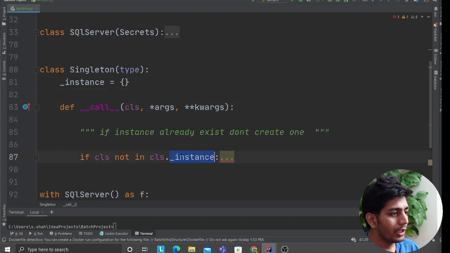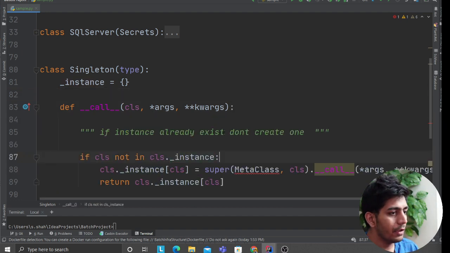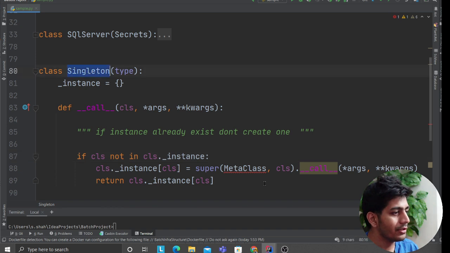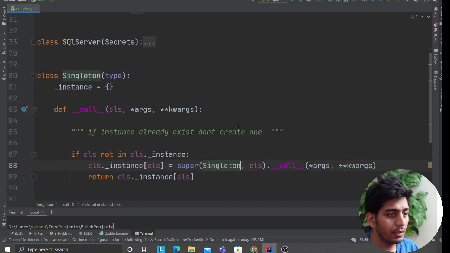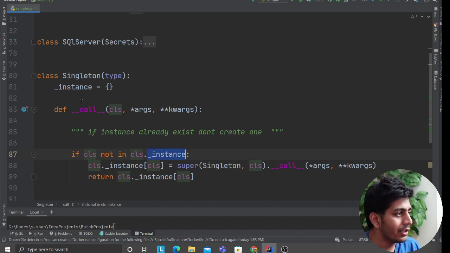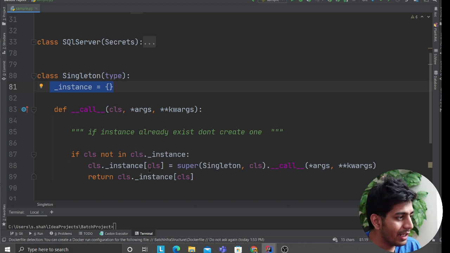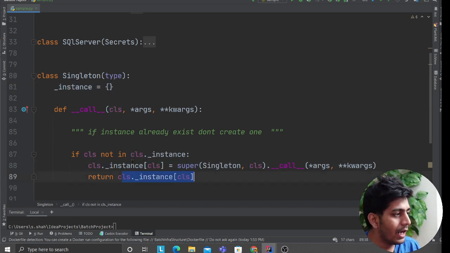If class not in class.instance, that means if the instance is not there in the class.instance, and allow me to correct the name quickly, then essentially create the class instance and append it to that dictionary, right? And then return that. Else it's going to return none, which means you cannot create multiple instances of the class, right?